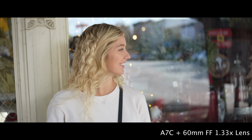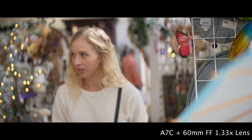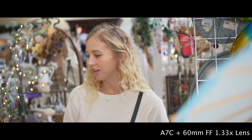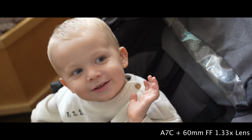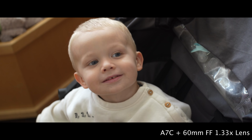Optically, this lens looks very good. It is very sharp, which is not typical with anamorphic lenses. The colors seem pretty natural to me as well, with no additional warm or cool color temperature added. These samples are all straight out of the camera with no color correction. This lens is easy to focus with the smooth focus ring, and there are no apparent distortions. Vignetting is not an issue. There is some chromatic aberration, but overall it's not bad at all.